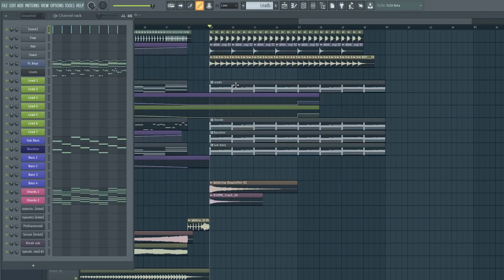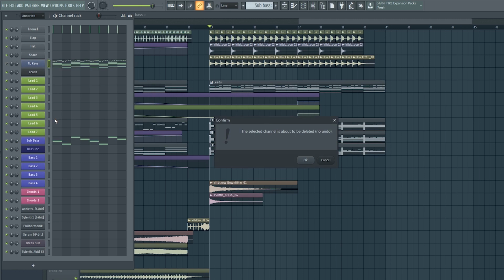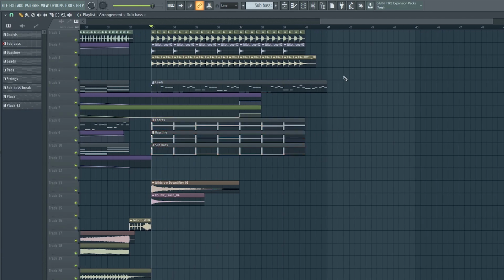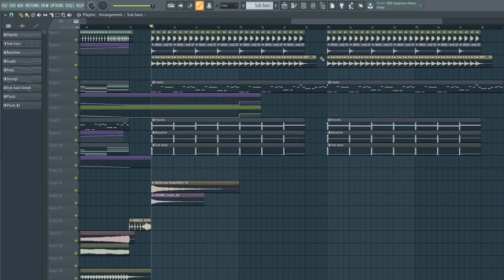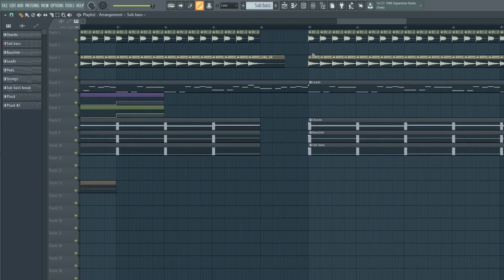All right, so in the leads, just leave the leads. In the chords, just leave the chords. The baseline, of course, just the baseline. And on the sub, just the sub. And on all of them, I'm just gonna delete the four keys because I don't need it now. And I can do things like this. I'm gonna copy this and this, paste it here. Oh, the claps need to be changed. I'm gonna do something like this, probably.